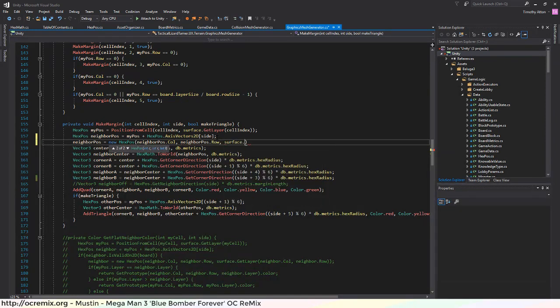So surface, get layer, column, and row. Now the layer here will match up what it's supposed to be, and I think that might be enough to do it for the most part.